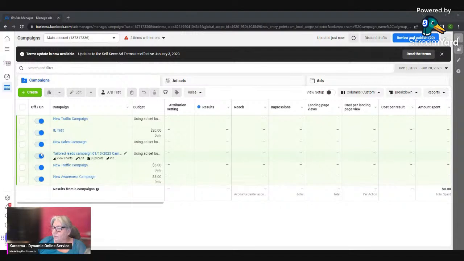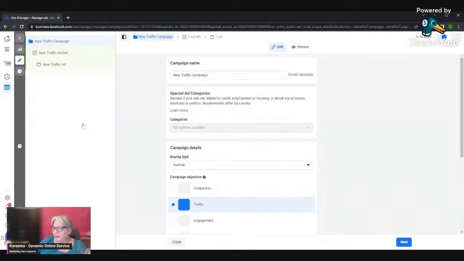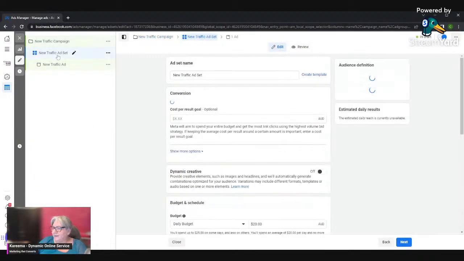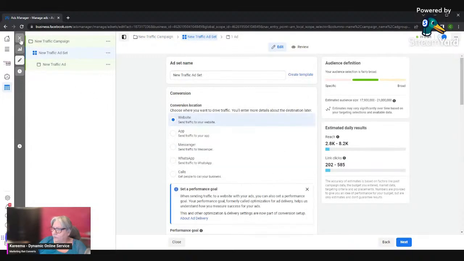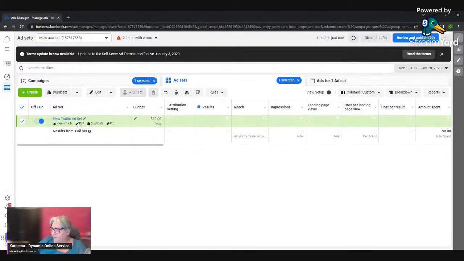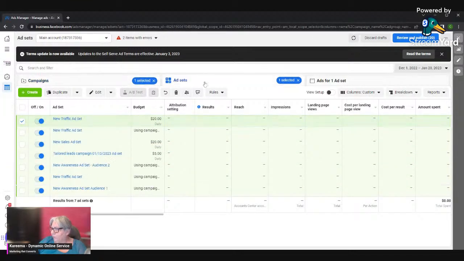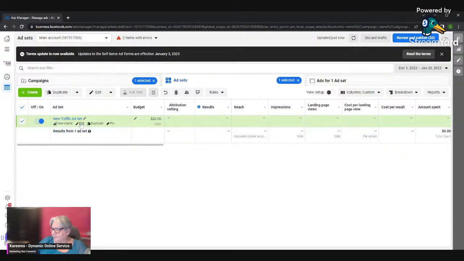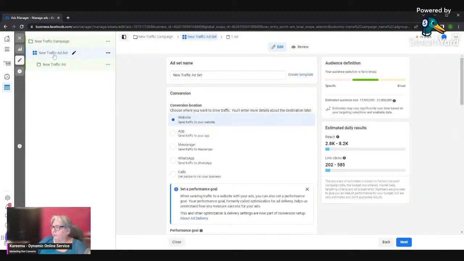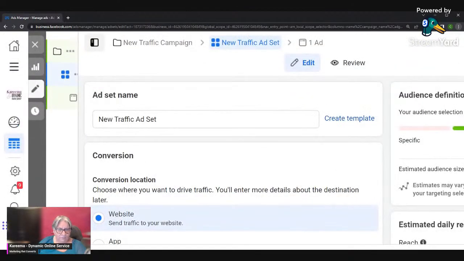So to actually look at the audiences, where the audiences get driven from is two places. Firstly, if you go into any campaign and you go into the ad set level, which is the second level. You could also have gone from here and edit, or you can go into the ad set and you can edit there. It's going to take you to the same place. But we're looking at the ad set level and the ad set settings. So I'm just going to make this a bit bigger so you can see it. That looks a little better.